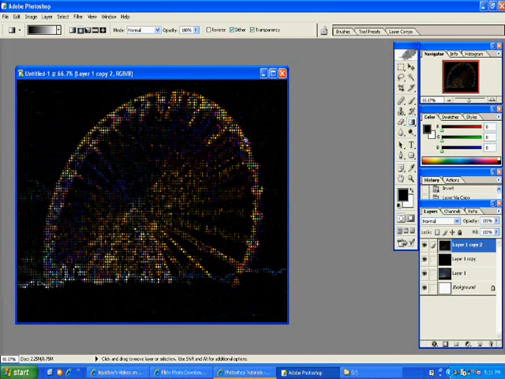Now that we've got our sequins, what's left? What we want to do now is to have that glowing effect, that shimmering effect to these sequins. So to do that, we're going to create 2 new layers, which are going to be copies of this layer, and we're going to apply motion blurs to those. So let's do that. Actually before we do that, what we will do to this current layer is we'll apply a screen blend to it.